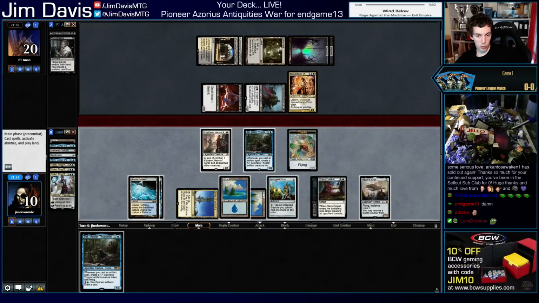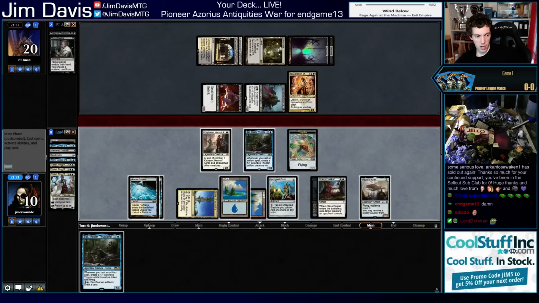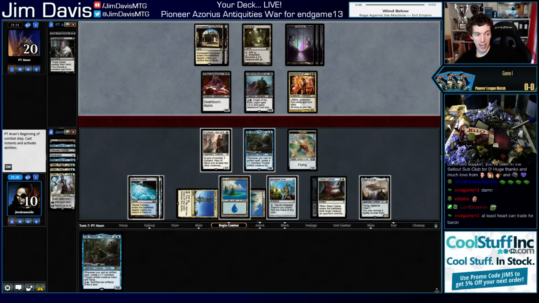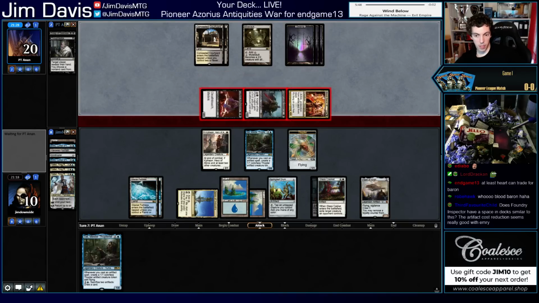So we have an indestructible Kytheon. We have a Heart of Kiran. I guess we can't do both. We can sack the Drum and the Thopter after blocks to draw a card. It's not the worst. They're out of cards, so... Alright, they're going to party.